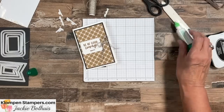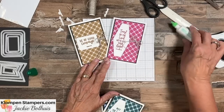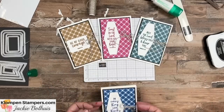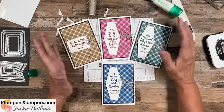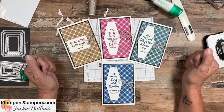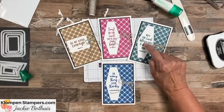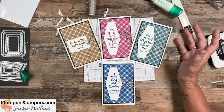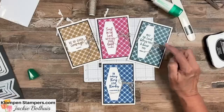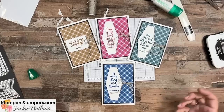Now, I got to show you these because I was having so much fun with this layout. I actually did all of them again in different colors. So here are all 4 of those Bible verses. Again, just a great note card to pop in the mail to someone. And how super easy is that? No coloring, anything, just stamped our sentiment there on scrap paper. You can see all of these were cut out with this fun shape. And I use the coordinating color ink on these that go with that designer series paper.